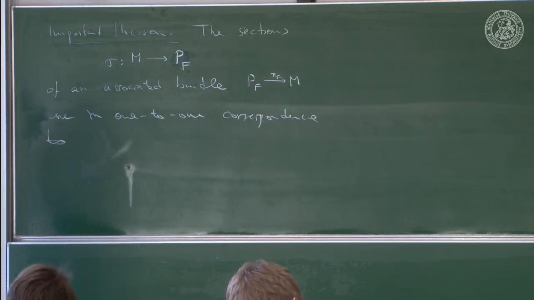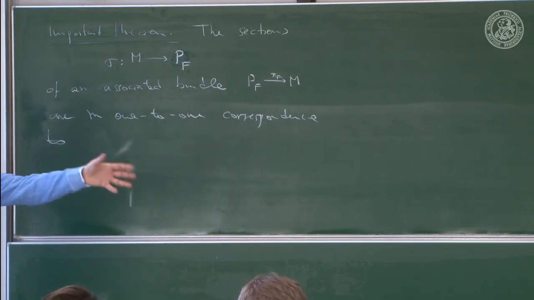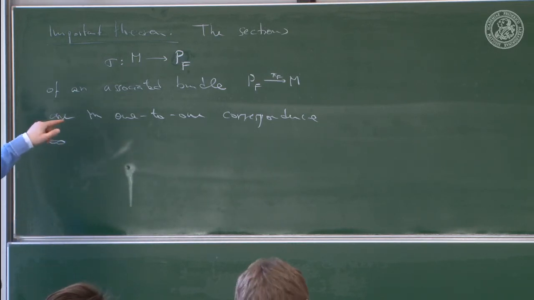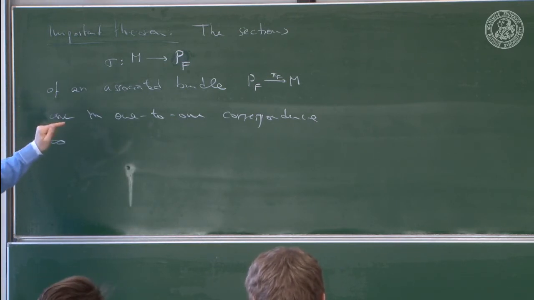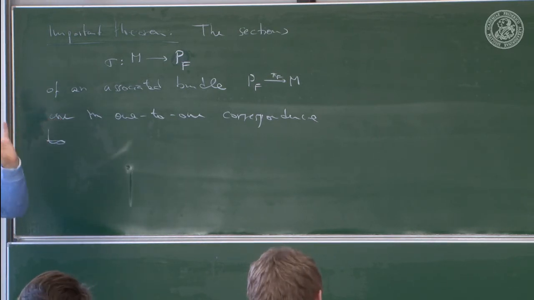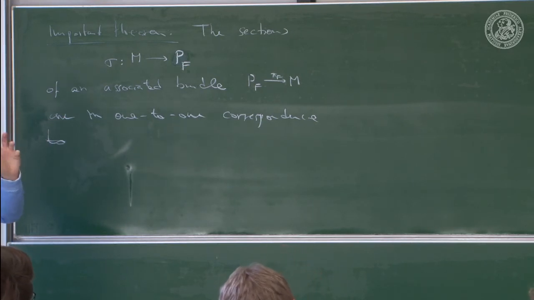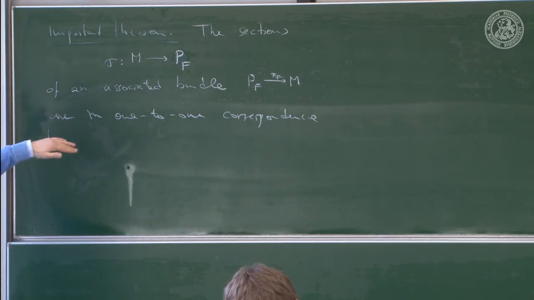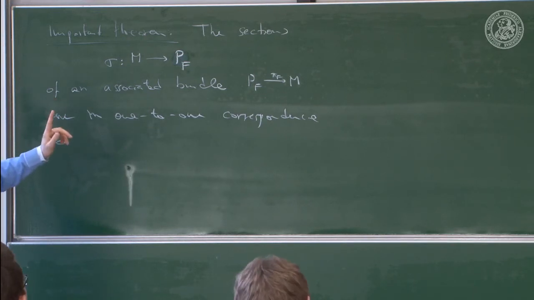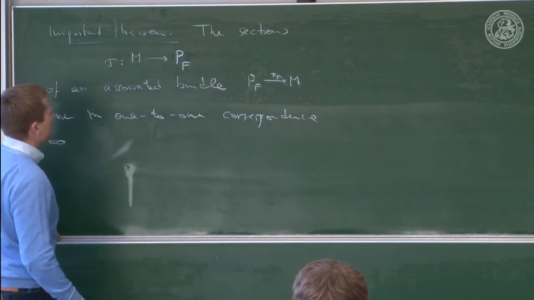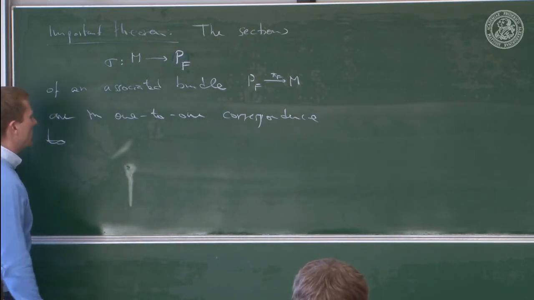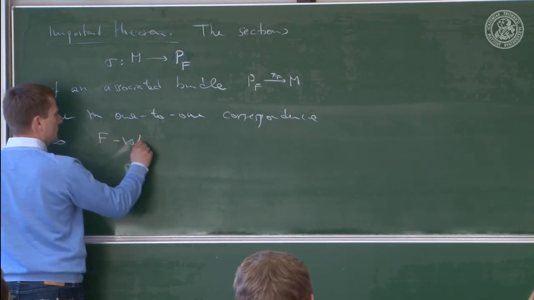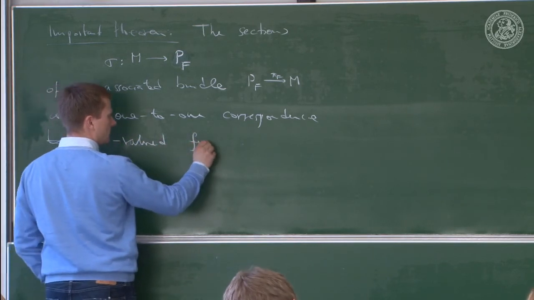For instance, if we talk about sections of the tangent bundle, we know these are the vector fields. If we consider the tangent bundle as an associated bundle, we add some more structure and think about how the frames transform, then we will now be able to think of vector fields in yet another way. Okay, for instance, so the sections of an associated bundle are in one-to-one correspondence to, now it comes, f-valued functions.